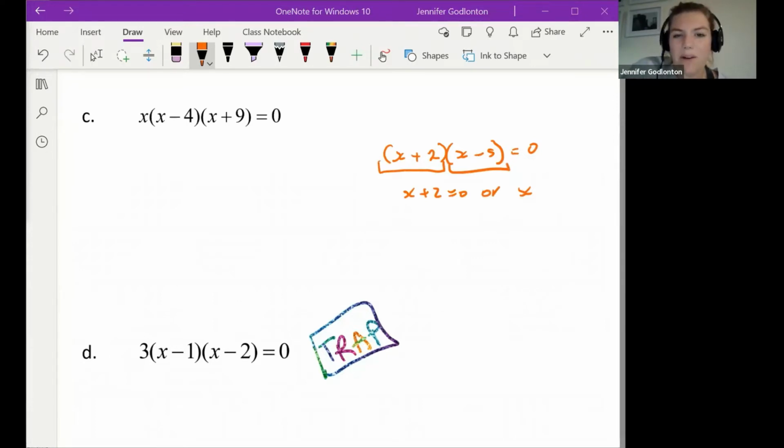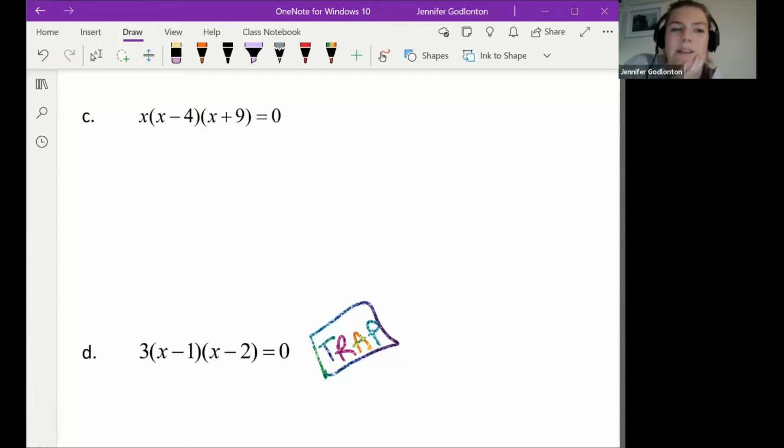Renata, are you giving me my answers for C? Yes, ma'am. Beautiful. What are my answers for C? But before that, ma'am, I wanted to ask, right now you have to make the brackets equal to 0. So would it be wrong if I took the x that is with the first bracket and also added it with the second bracket? It would be wrong. We definitely don't want to move anything right now.